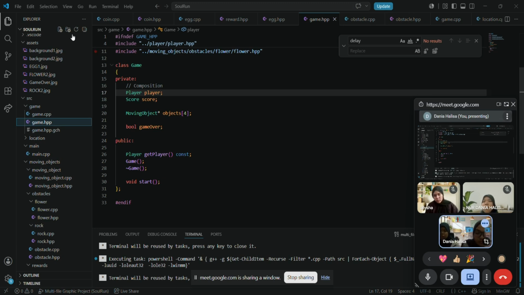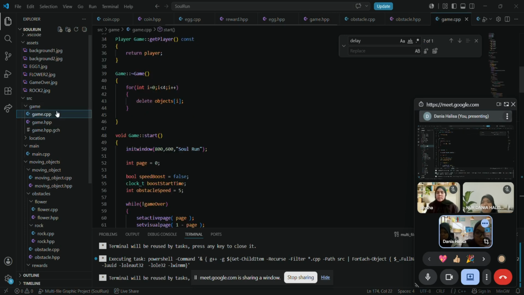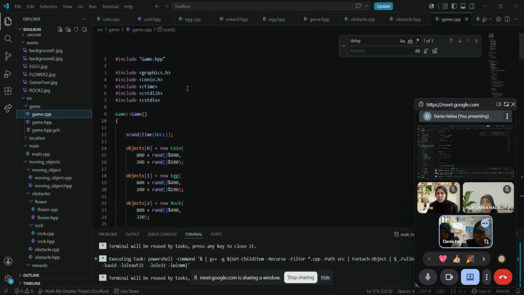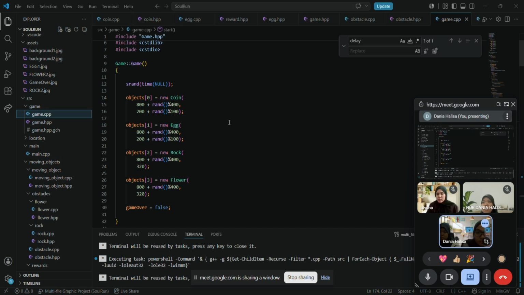For example, object 0 is for coin, object 1 for egg, object 2 for rock, and object 3 for flower. Because all of these classes inherit from moving object, they can all be stored inside the same array, and this allows us to use loops to perform common operations.